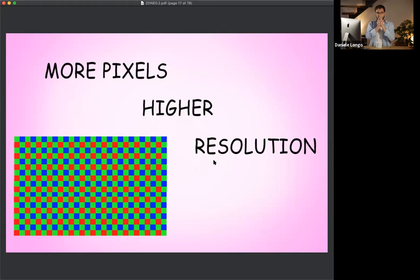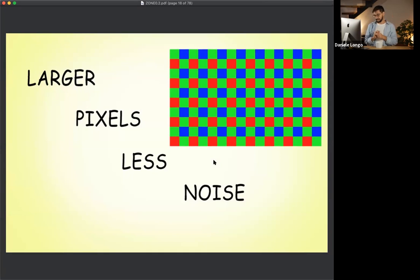Okay, so if I have a color gradient, or if I have a line, if I have something that is very tiny, I can count it so many little times. You know, the more I can count, the more resolution I can extract. And so a higher count on a sensor, it definitely helps with resolution. Yes, you have a better resolution, but the larger the pixel, the less noise we create. Okay, what's noise and where does noise come from? Noise in digital cameras come from 2 distinct things.